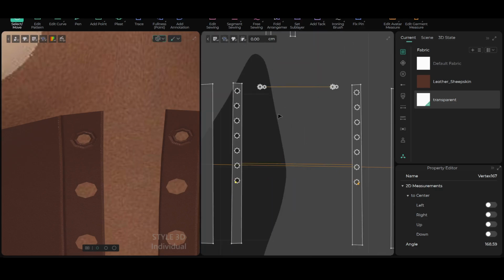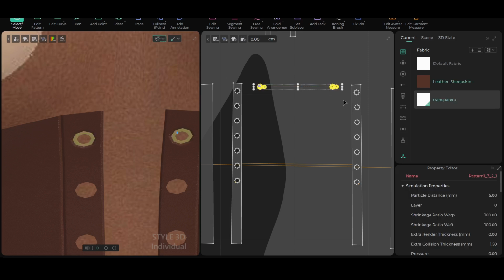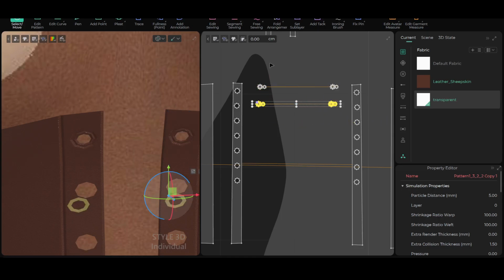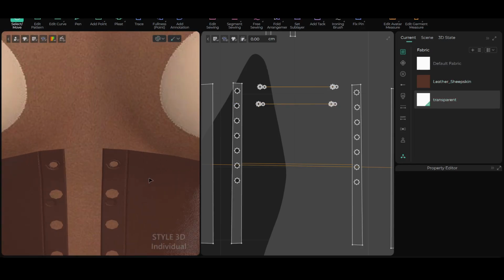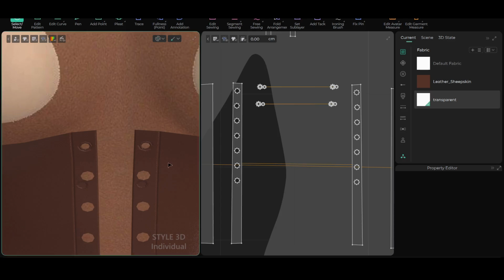Now let's begin copying and pasting. Okay. So we've copied and pasted this one, and I'm going to show you how I intend to sew it onto this too.